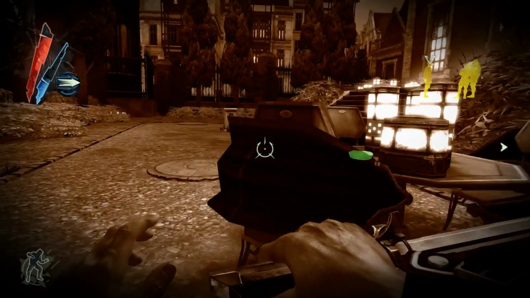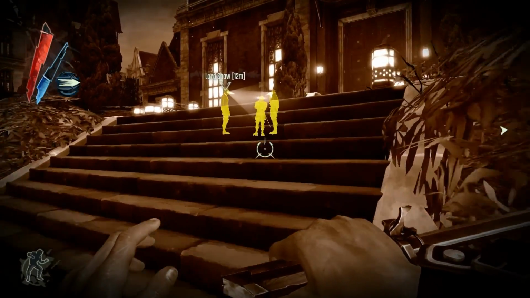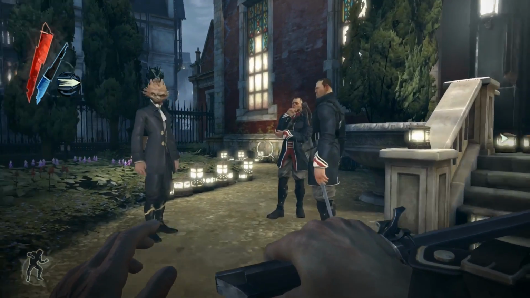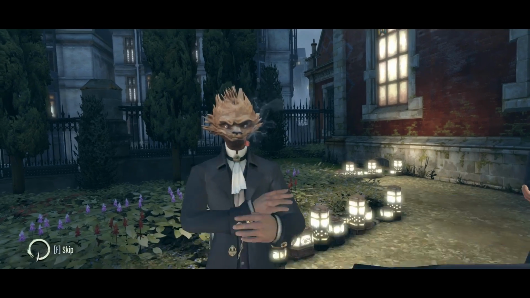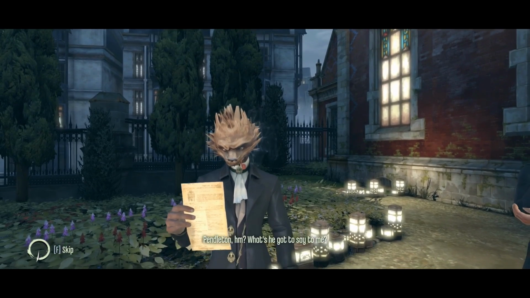And if you have slow time, then of course it's gonna be a lot easier. But he seems to be pretty slow anyway, so you don't have to worry too much about that. This mask level is just super cool. The mask looks awesome. All of them do. What's he got to say to me?